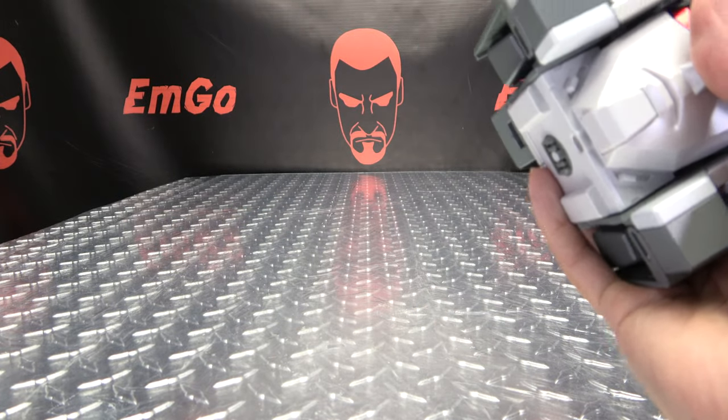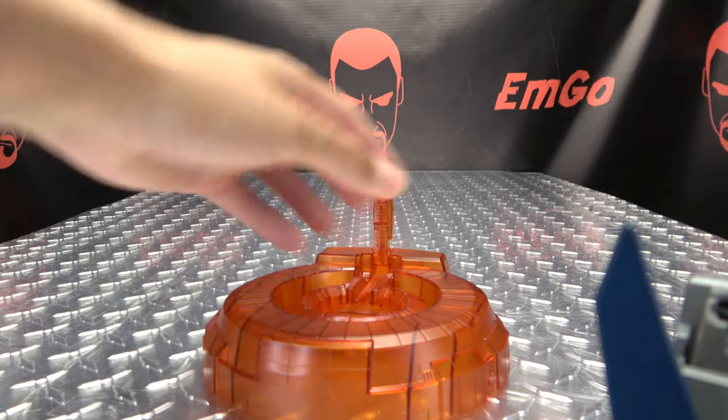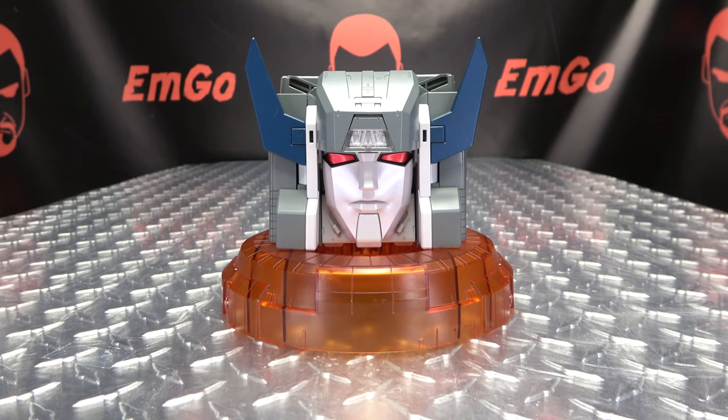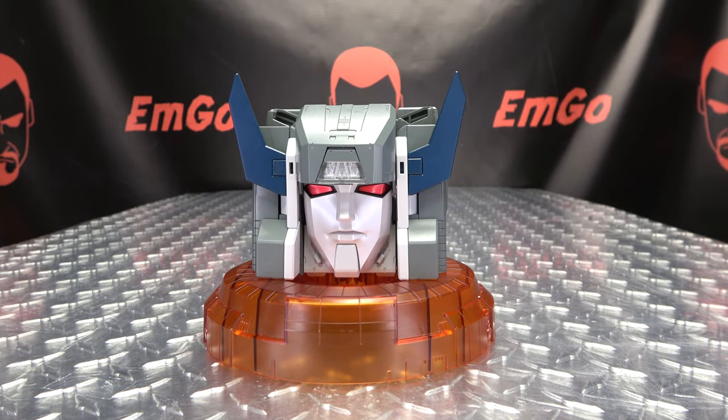Or you can bring in the base. Bring in this section here. Just bring that up. And you can just sit the head there on the base and have that going on. Again, display options. Options, good. You know how it works.